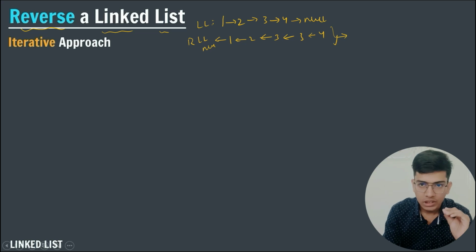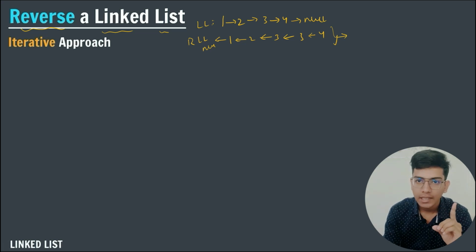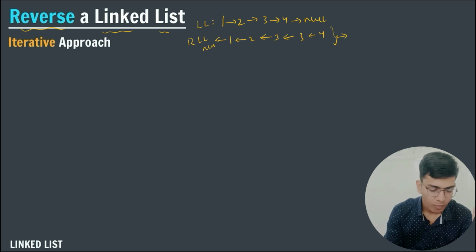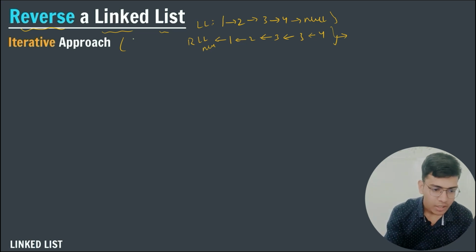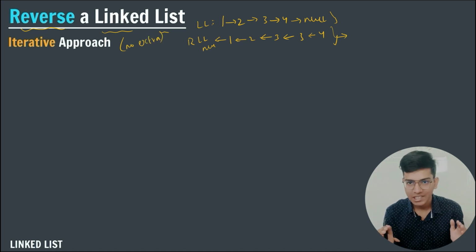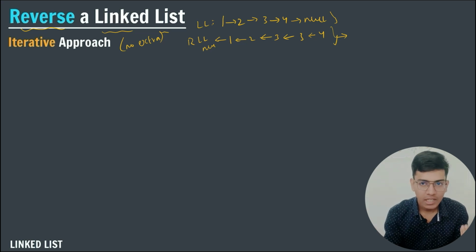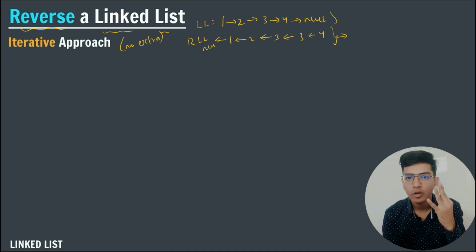So how are we going to do this? The main logic in reversing a linked list here is, first of all, we are not going to create extra space. Some people will create a new linked list, and after that they will start pointing the given data to the previous data. So we are not going to do that. We are not going to use any extra space. Here we are not creating any extra space, but we are going to reverse the given linked list. How are we going to do this? The logic here is that reversing a linked list is a 4-step process.